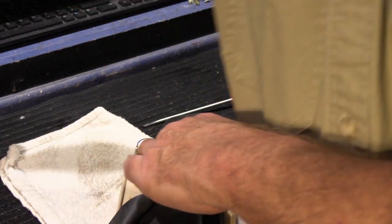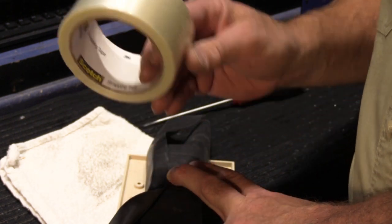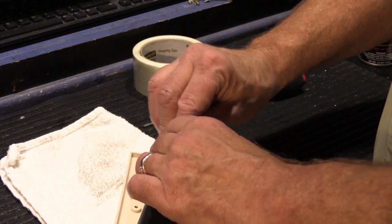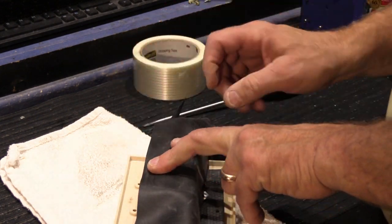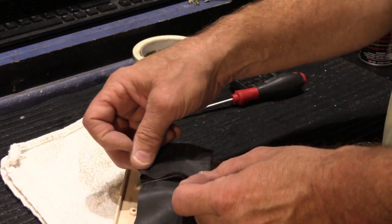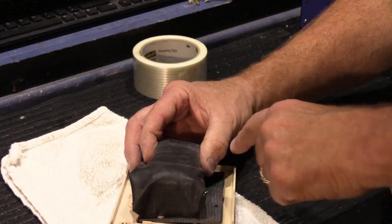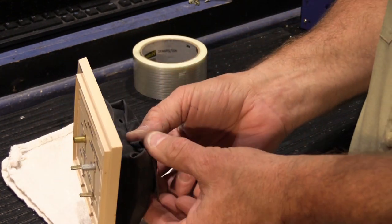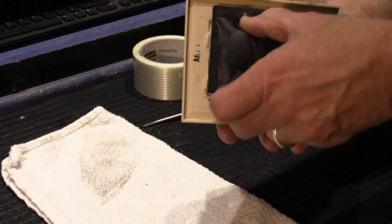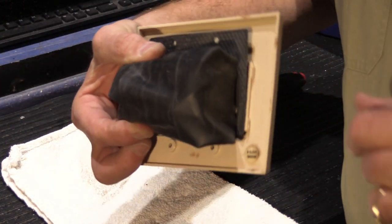And what I use typically is this fiberglass reinforced tape like this, or the other thing you can use, which works really well, especially on the rubber, is duct tape. Duct tape works really well. So you put that like that, and then you take the ends and you fold it up and put a piece of tape, and then fold up the other end like this and put a piece of tape. And if you want to take some electrical tape and wrap it around to seal it up, that's fine. And what you end up with is this rubber gasket cover for all the switches.